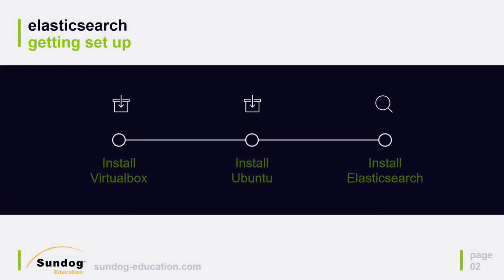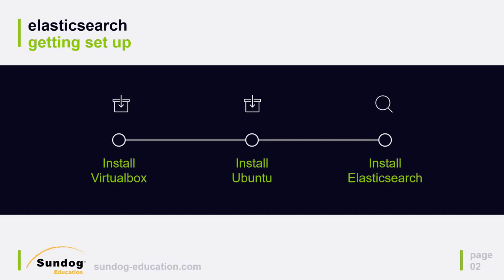Alright, let's do this. Let's go ahead and install Elasticsearch right on your own PC. Now, Elasticsearch is going to be running on an Ubuntu Linux system for this course, and if you don't already have an Ubuntu system sitting around, that's okay. What we're going to do is show you how to install VirtualBox on your Mac or Windows PC, and that will allow you to install Ubuntu running right on your own desktop within a little virtual environment.